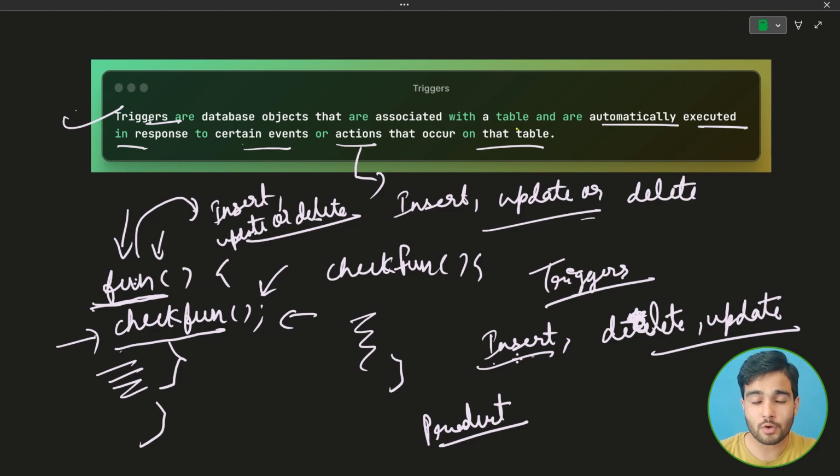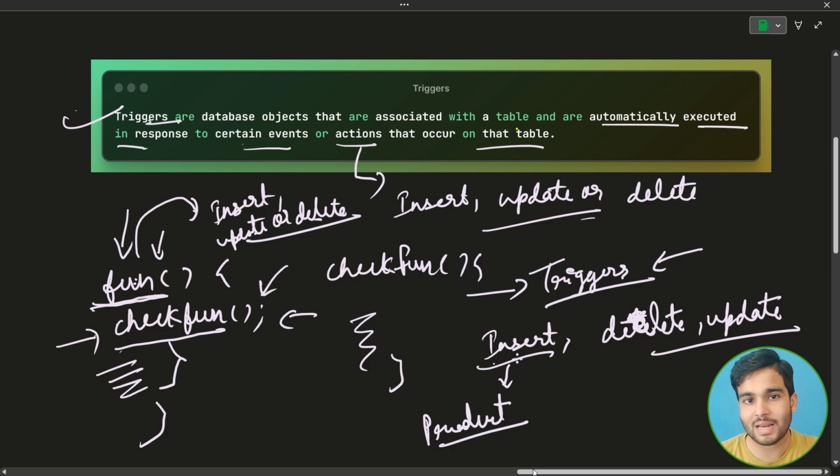So in that case, for performing a check on each column or a specific column of this product table where you think invalid data could be added, you can apply a trigger on it, so that whenever any insert statement on the product table is executed, this trigger is executed and automatically checks it. If that data is valid, then it will allow that data to be added into the table. Otherwise it will alter that data with valid data. So that is the meaning of trigger.